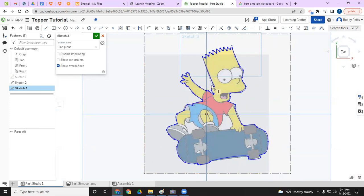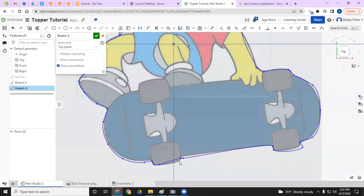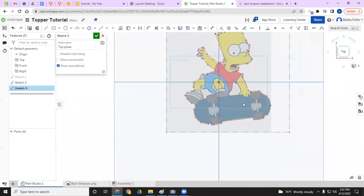Drag this dot out just a little bit. Something like that looks good. Okay, that looks good. I don't like this one, so drag that in and get it a little bit closer. That right there looks pretty good. If I want to cut that out, again, I just take my spline tool. All right, there's that one. Hit escape, start fresh. I can do this cutout, and make sure that closes up so you have a complete image.